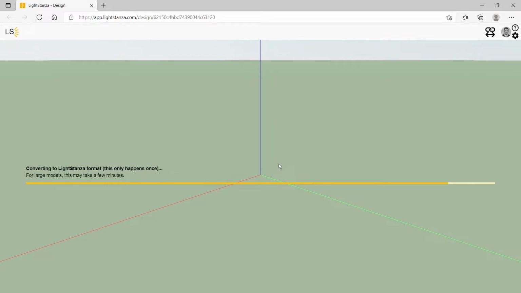Because of the cloud and because this is being done on our servers, that frees your computer up to keep working. So start your import, grab a cup of coffee, continue to work. With LightStanza, it doesn't matter. I could even close this window right now in the middle of this, and it will keep running on the cloud servers, and I can come back to this later after it's finished uploading.